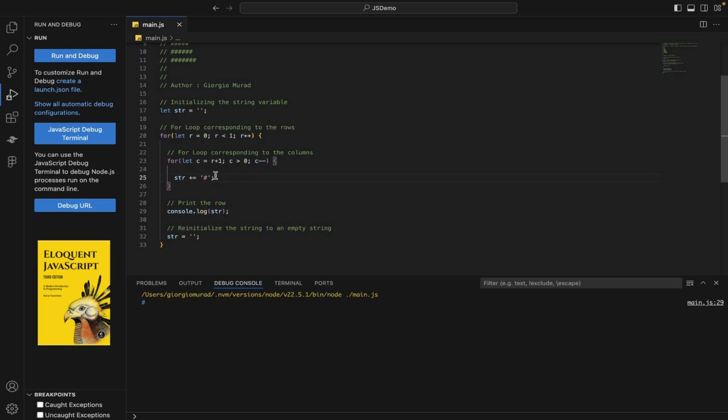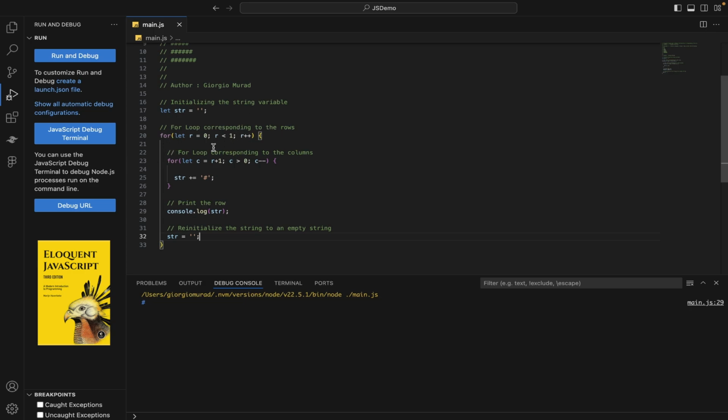The statements are executed, and I just added a sharp character to str. When I'm done, it decremented c, so c became 0. It rechecked the condition. This time the condition is false because c is not more than 0. So this for loop is terminated. Moving on, console.log str, it printed the string and reinitialized it to an empty string.